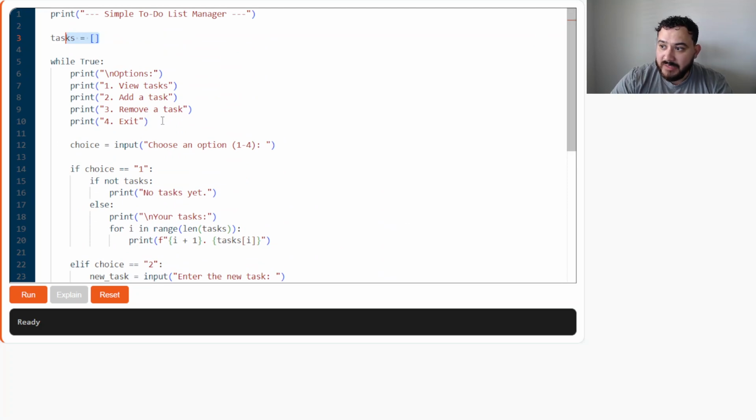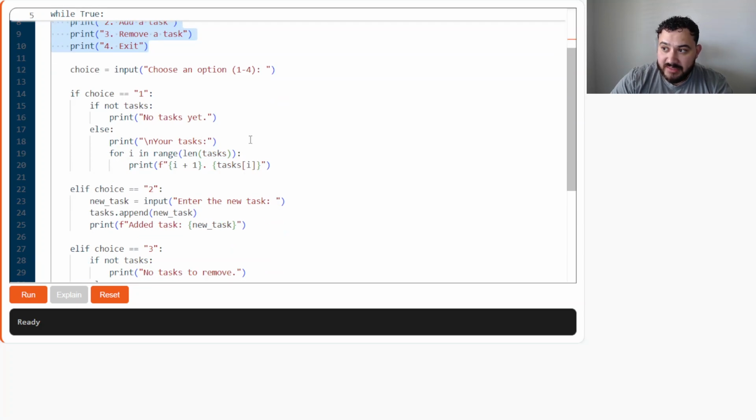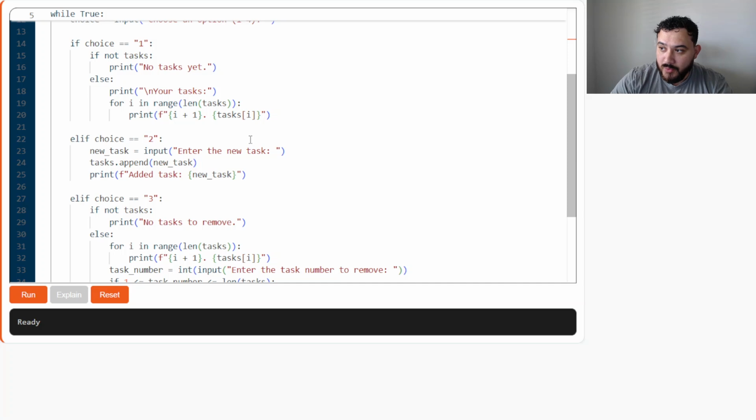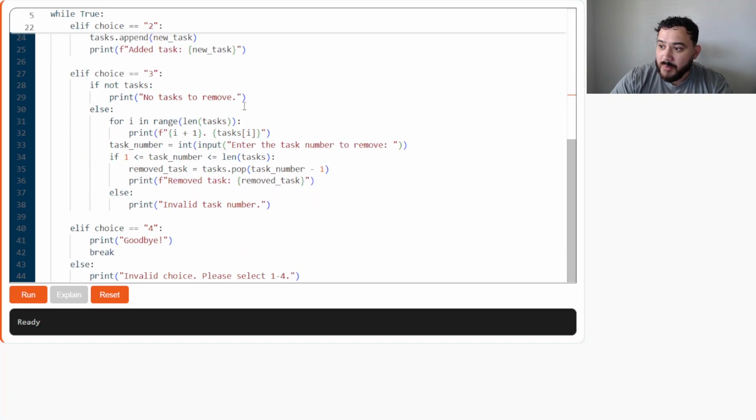We had small tasks like printing out the menu, and then choosing between options 1 through 4. Each individual option had its own task to do. One was to check the tasks, one to add a new task, one to remove a task, and one to exit out of our menu options.